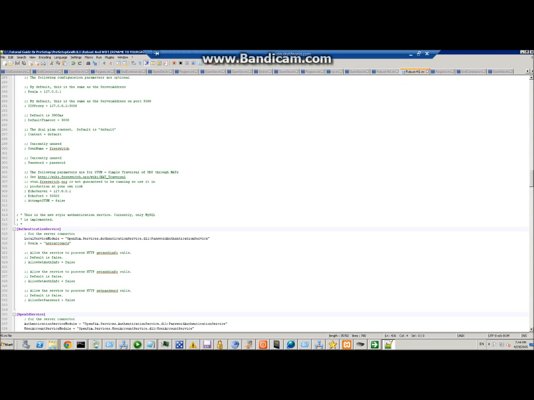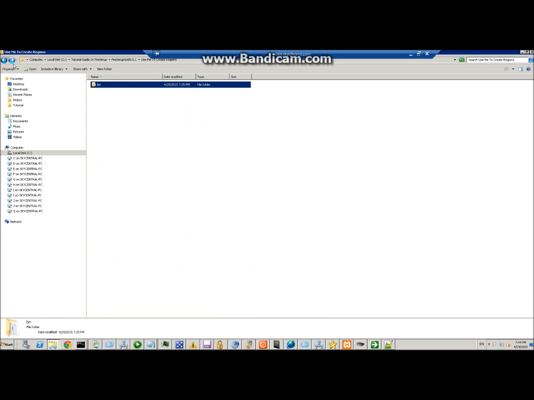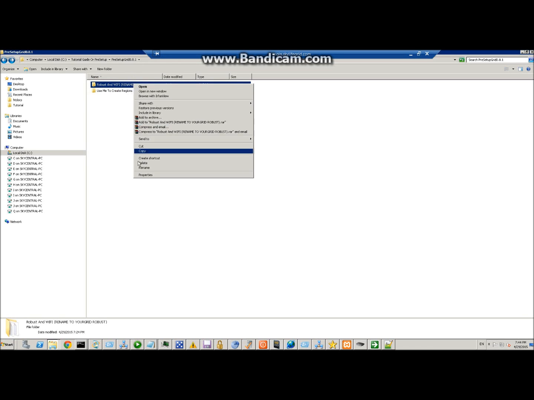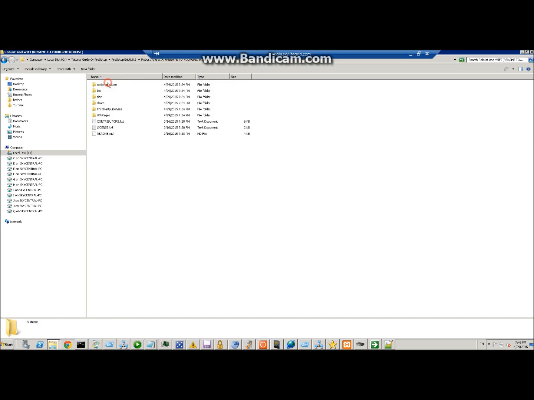So once you get this file downloaded to your computer, extract the files, and you're going to go into a folder. Let's see where we have it here. So just pretend this is your downloads folder. You're going to have these here. So the first file that you want to edit is the Robust and Wi-Fi. So what you can do is just rename this, and let's say that your grid is called, we'll just say My Grid, and you just rename it My Grid Robust, we'll call that basically. And then inside of there you're going to have these files.